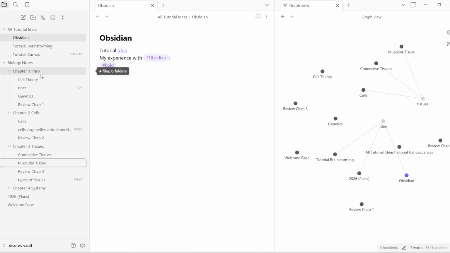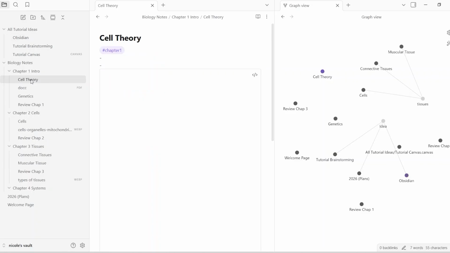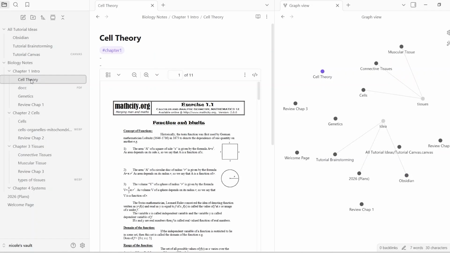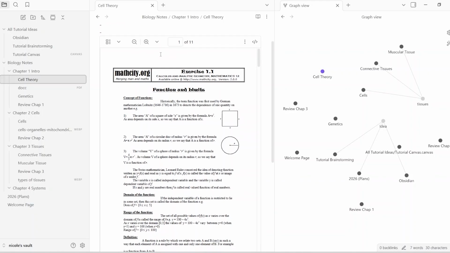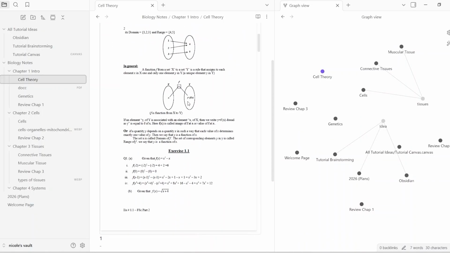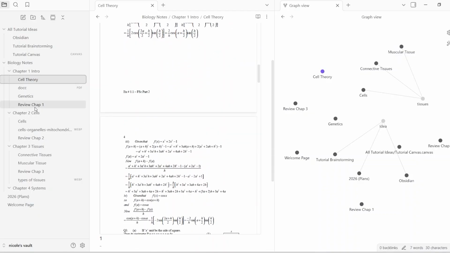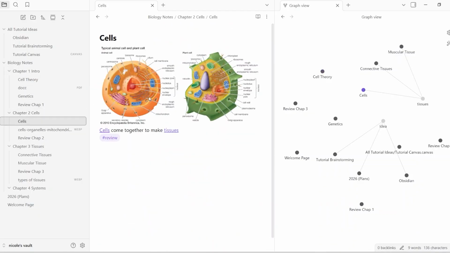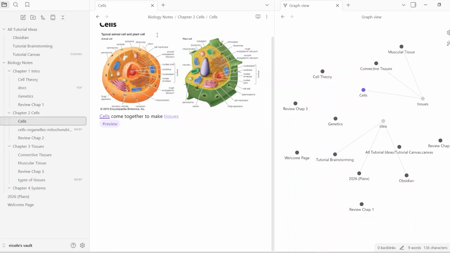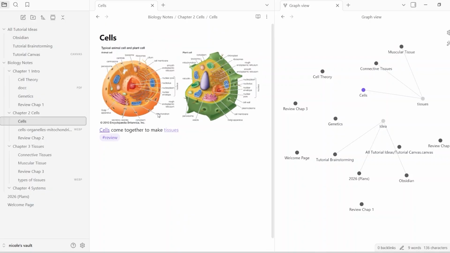You can go to any of your notes, and inside those notes, you can drag and drop any PDFs. So this is a note here, and we have a tag on this note as well. And then we have a PDF, which we can scroll through. You can also go to a note and add in images there. You have this note, it has images, just drag and drop the image and you will have that for access too. So down here we have a link here, we have a tag here.